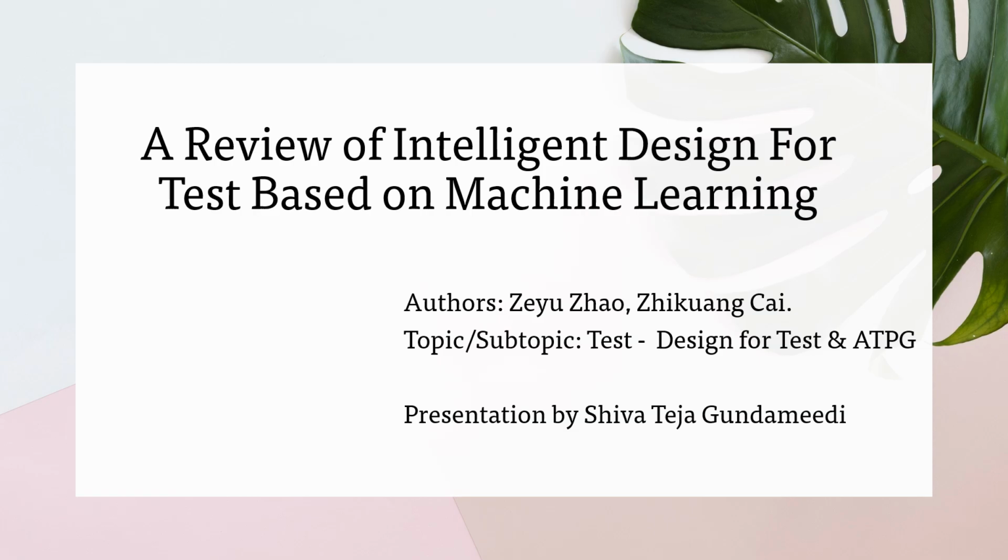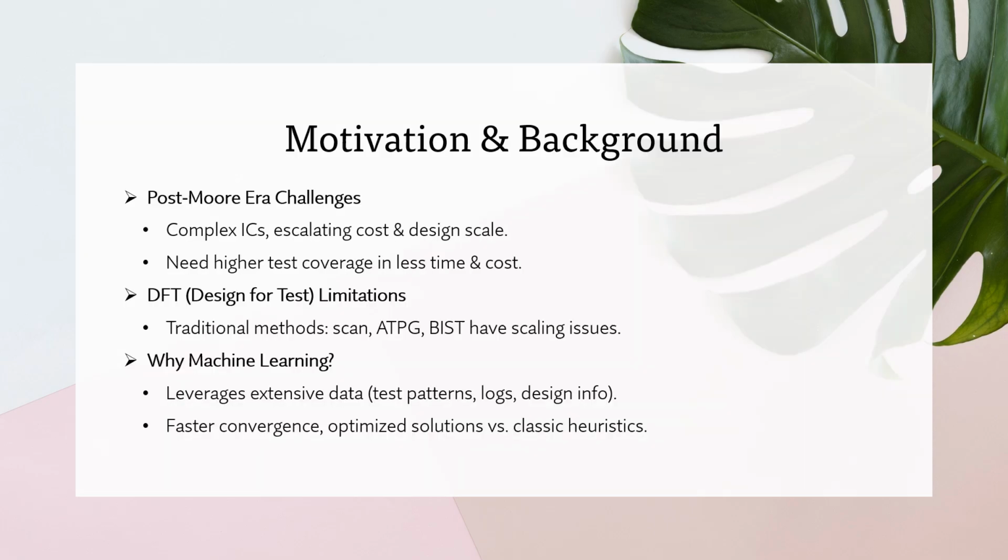A Review of Intelligent Design for Test Based on Machine Learning. It was published in the year 2023 by Ziyu Zhao and Zikong Cai. The paper's main objective is to explore how machine learning techniques can be integrated into design for test. Let us start with the motivation and background behind the paper.